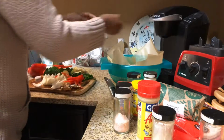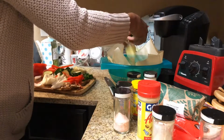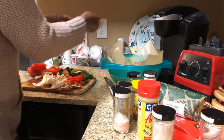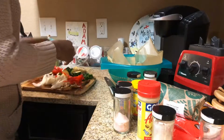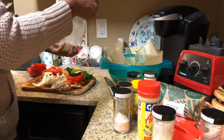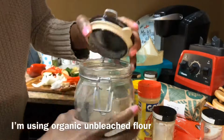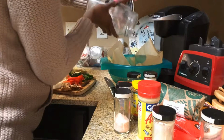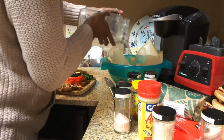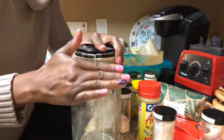Toss that in, as well as a touch of zucchini, because remember, I'm going to save the rest of the zucchini for the pizza. And I put that all in there, and then just with a hint of flour. The flour just gives it a little touch of crispiness. Not too much, but just enough. It gives it a southern flair, a little batter.